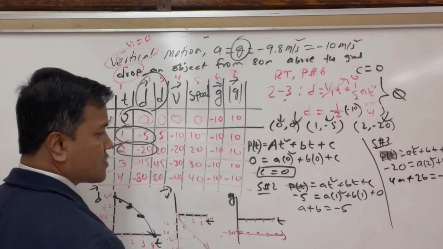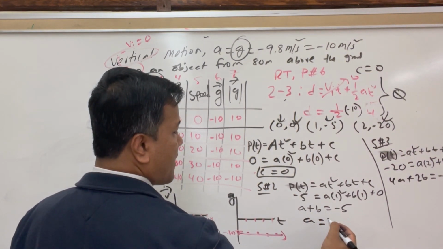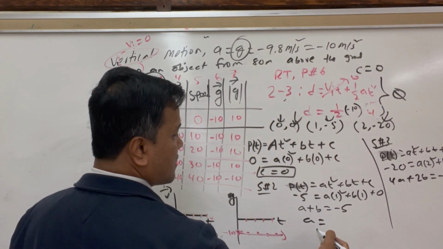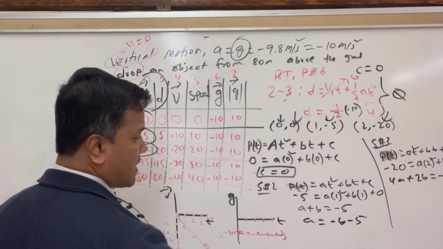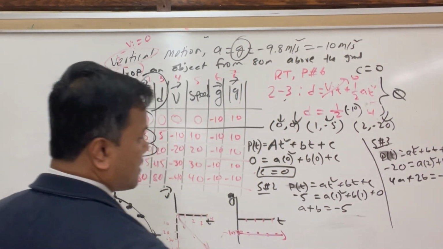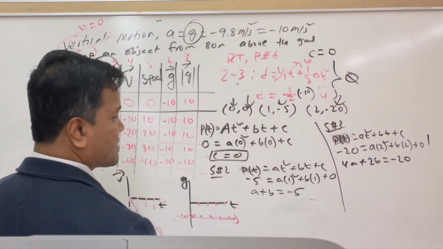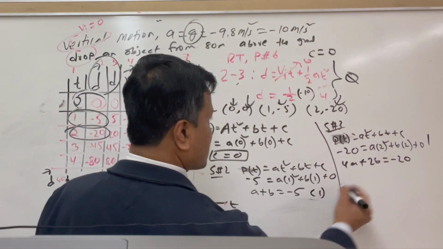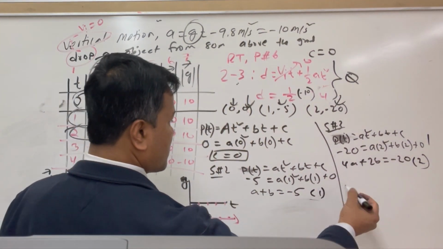All right, so then a is equal to, what is it? Let me see. We can solve this one. So this is a system of equations, not a big deal. This is equation number 1 and this is equation number 2. So you're going to put equation number 1 under equation number 2.